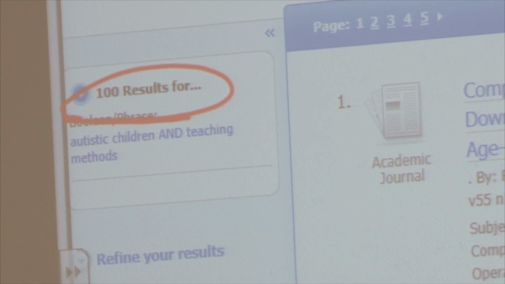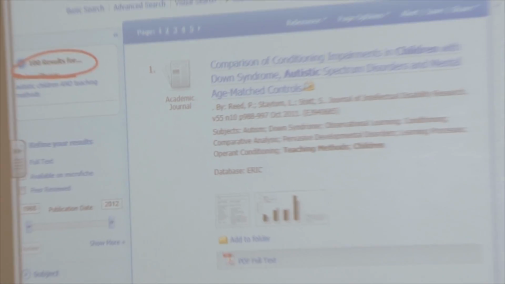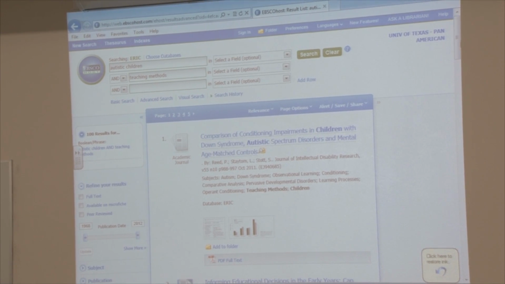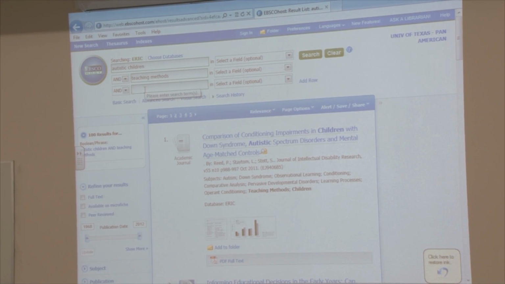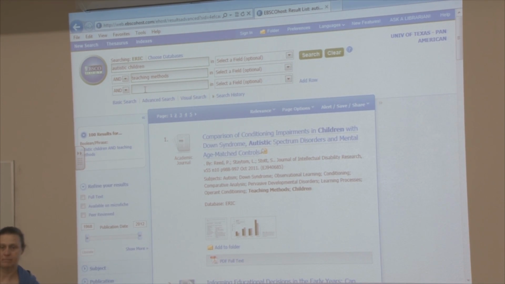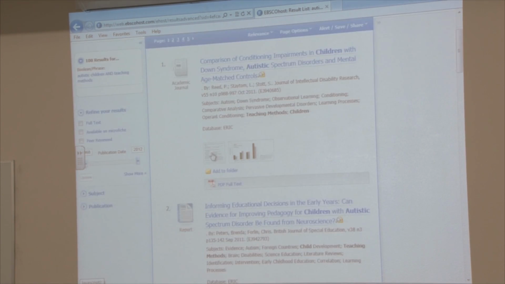Or you could say, what else could you say here? We use autistic children. You could specify a grade level. You could put elementary school, high school, middle school there as another way to say the same thing. And that's the thing with keywords. Sometimes you have to think of other ways to say the same thing. Okay? Or think of synonyms.